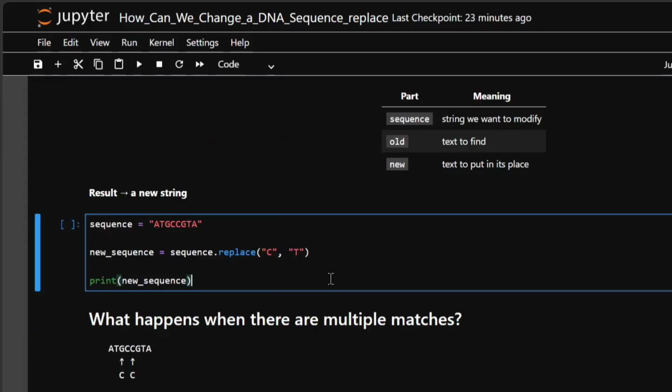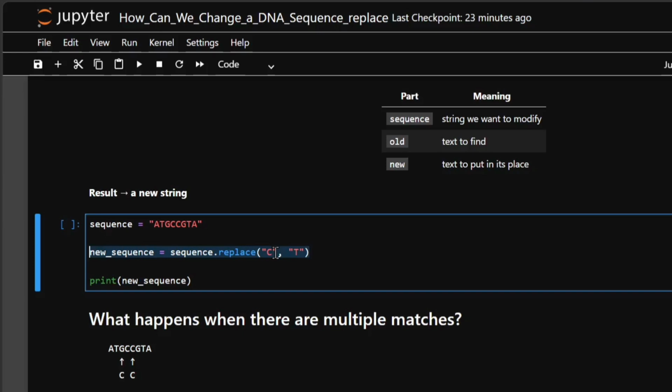Now let's try it with our DNA sequence. First, we are storing our DNA sequence in the variable named sequence. Now look at this line: new_sequence = sequence.replace('C', 'T'). Here we are calling the replace method on our DNA sequence.